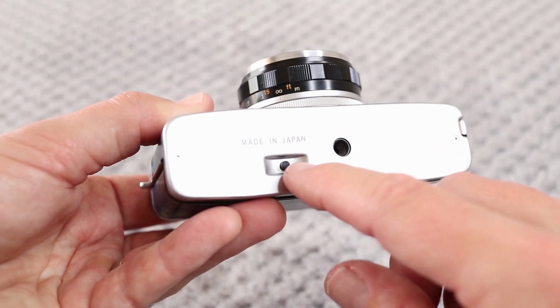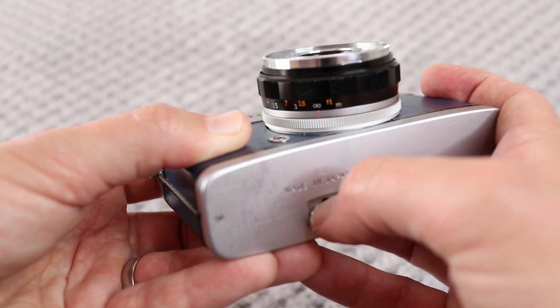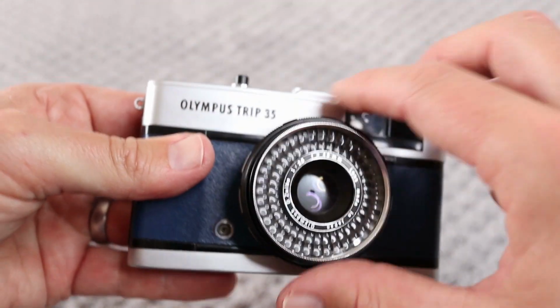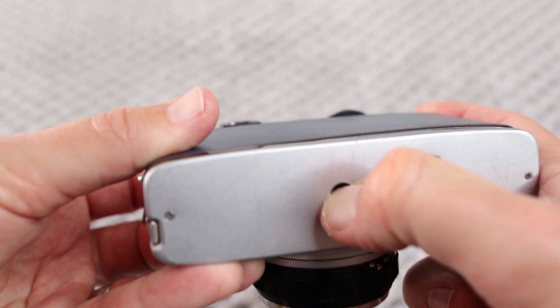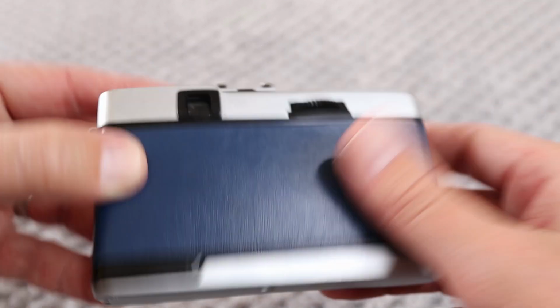And oh yeah, this is the film release button. So I should explain. When you've exhausted your film, what you do is you push that down. Oh, where is it? Here. Push that down. Very important. Don't forget to do that.